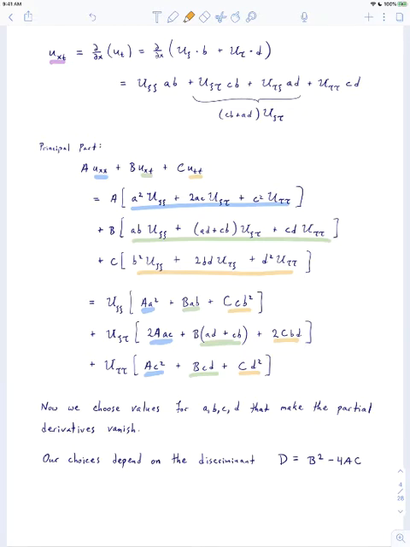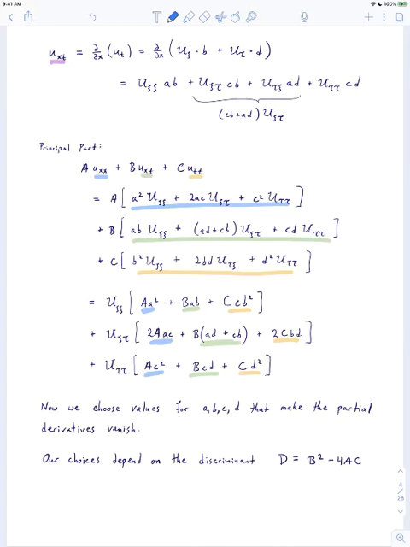All right, so we've rewritten our principal part in this way. It might not look like we've done much. In fact, we're trying to simplify it, and it might look like we've made it more complicated. However, the fact of the matter is that we have a lot of freedom in how we choose lowercase a, b, c, and d. The uppercase A, B, and C are given to us, but we have a lot of choice over the lowercase letters. We just have to make sure that ad minus bc is not equal to 0.